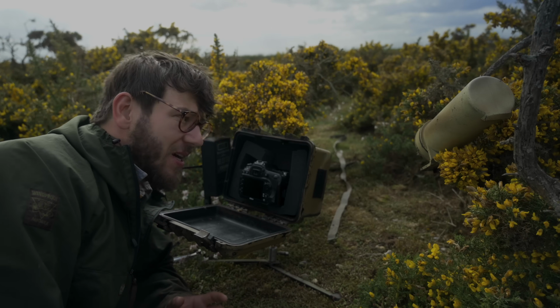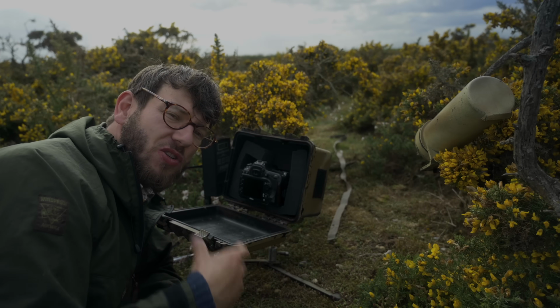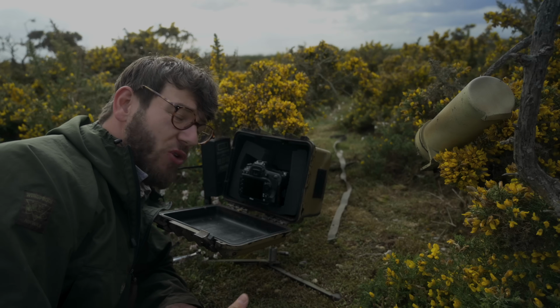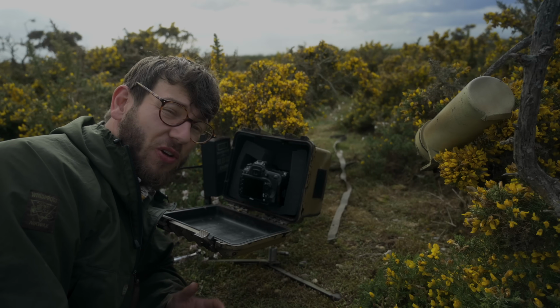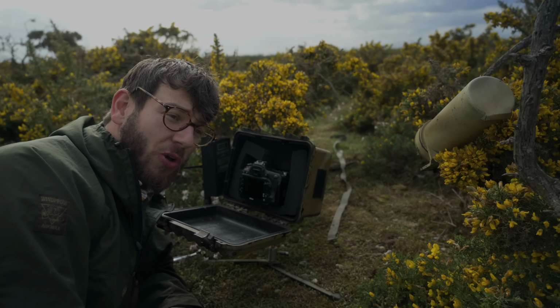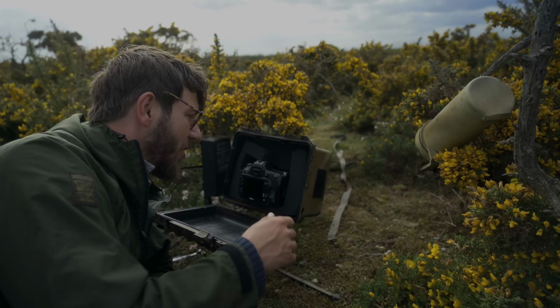One of the good things about that is it makes the source bigger. That means you get more of a flattering light. But it also means I can dial down the power really low, even to like 1/64. That's basically going to mean that the flashes last so much longer. That's really going to extend the life of my camera trap.